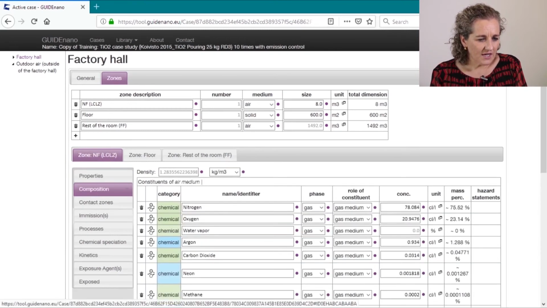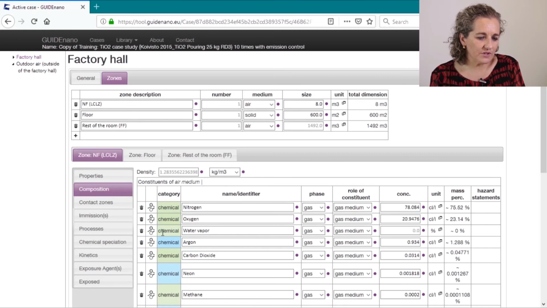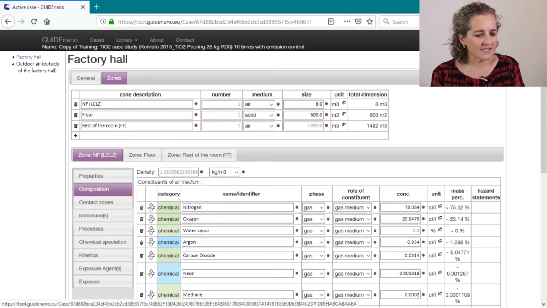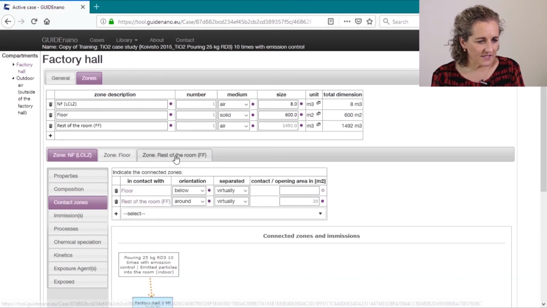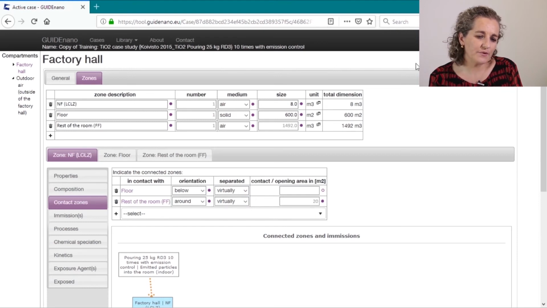The composition, when you define that this media is air, is filled in automatically by the tool. So the tool has this in its database behind, and then you have the contact zones, and in this case for the near field we have the floor and the rest of the room, so the far field. And you have to describe the orientation with respect to your zone, and how they are separated into the different contact areas.